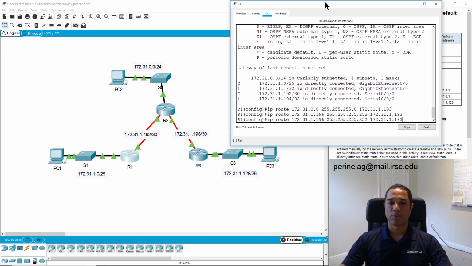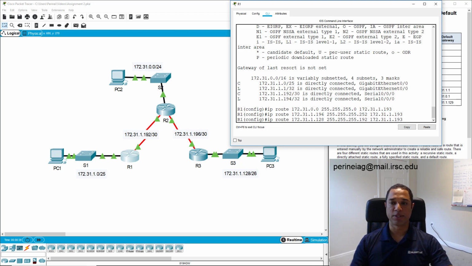And we still need to do this network here. So we're going to do the same command, ip route, but now it will be 172.31.1.128. This is /26, so here it will be 192.